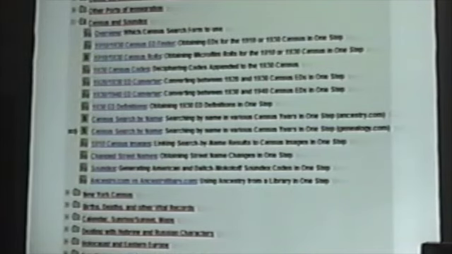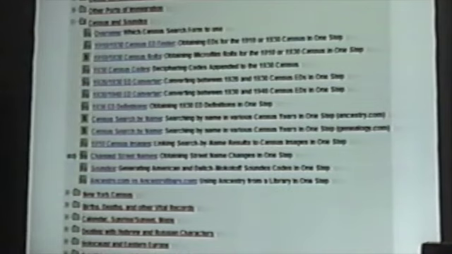Okay, so that shows how to search using Ancestry. I can also search using Genealogy.com. I have a one-step website that links to that. In that case, I can search for John D. Rockefeller again in 1910, and here I get the information with a link that says go to page. Because this is Genealogy.com's database, their links always work. Now, most of you don't have dual subscriptions. If you have one subscription, you'll have Ancestry, so this might not be of any good. But if you're at a library, they might have the other subscription as well.